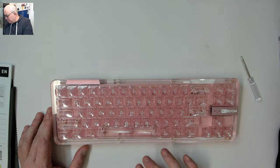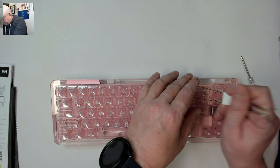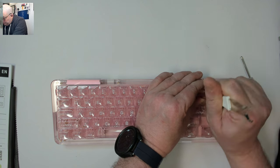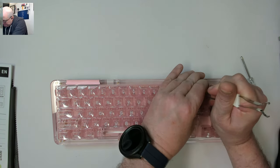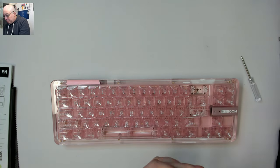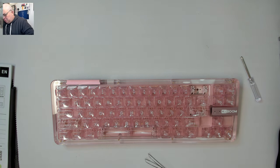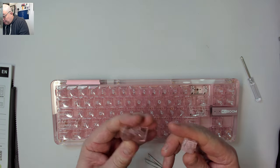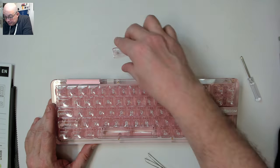Stabilizers could use a little tuning, but let's see what we have in here. Alright, so these are some pretty tight, I'm going to guess, polycarbonate keys. Ugh, that took a lot of force to get that from there. So we've got some tight tolerances on the keycaps.